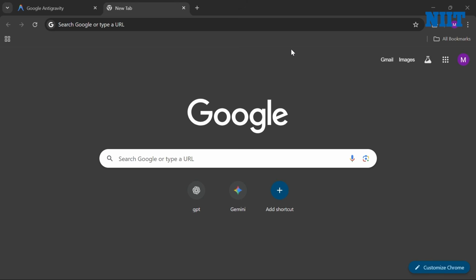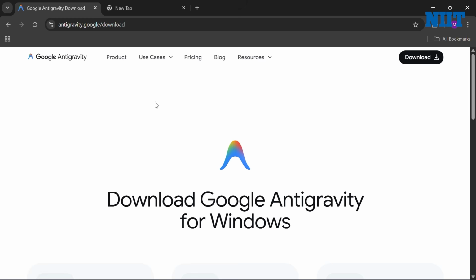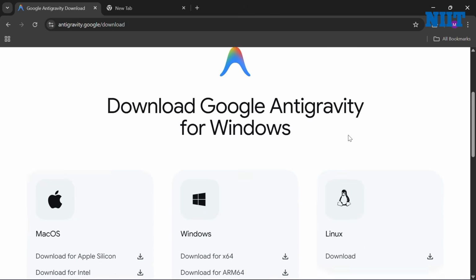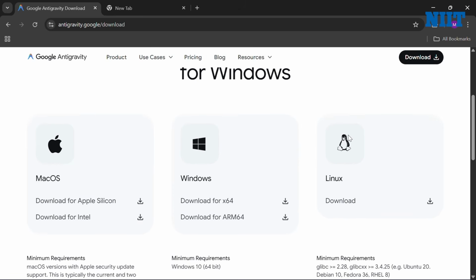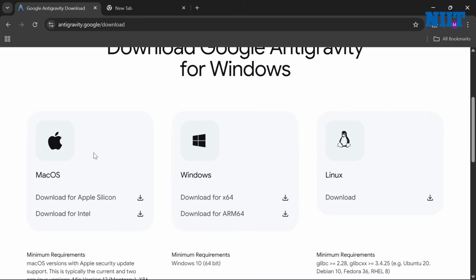So yeah, today we are taking AntiGravity out for a full spin. We will explore the interface, test the agent, build a landing page, generate the dashboard of it, and even run multiple agents in parallel, all inside Google's new AI IDE. Let's jump right in. So I have already opened the AntiGravity website, and from here if you go to download buttons, you can see you can download the Google AntiGravity IDE for both macOS and Windows, and also for Linux.